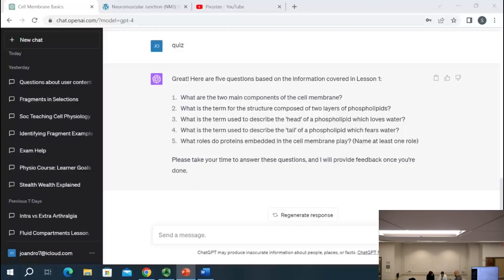Okay, what is the steady state? You have here two compartments. One has sodium, potassium. Let's say every minute you lose 10 particles and gain 10 particles. So there is no net. Net means amount gained minus amount lost. You gain 10 every minute, you lose 10 every minute, so this is 0. The net change of the substance is 0.